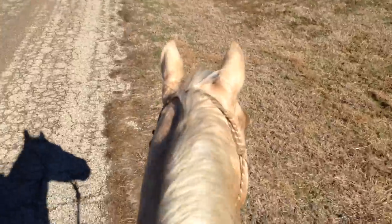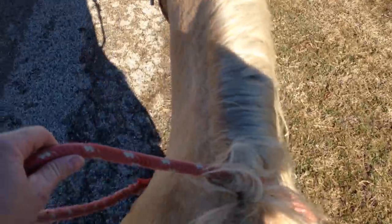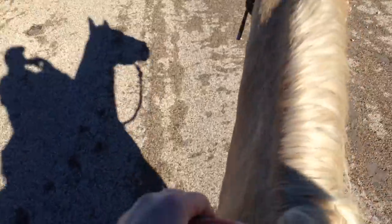I've got Buddy out on a little ride here. I'll give you a little tip if you want to work on this. Now, you need to work on this before you get your horse out in the open and do it in a round pen. But a little advancement instead of riding in a rope halter with no bit — what I've done, let me get this over here, is I've tied this in a loop around Buddy's neck.